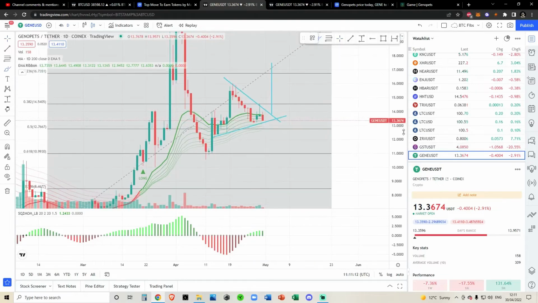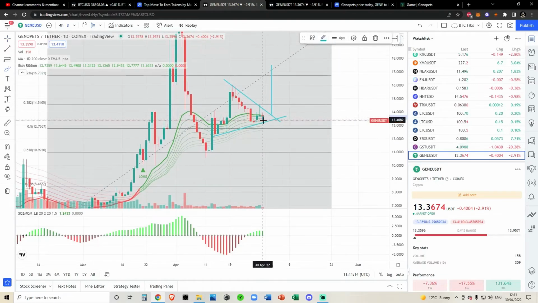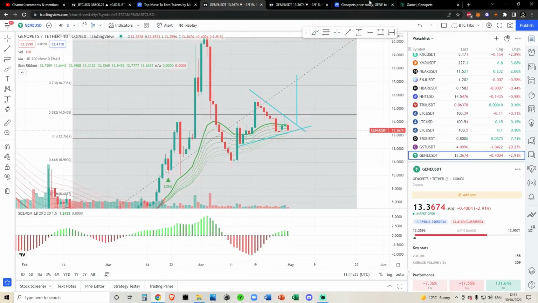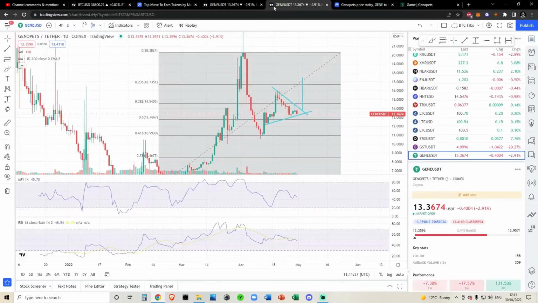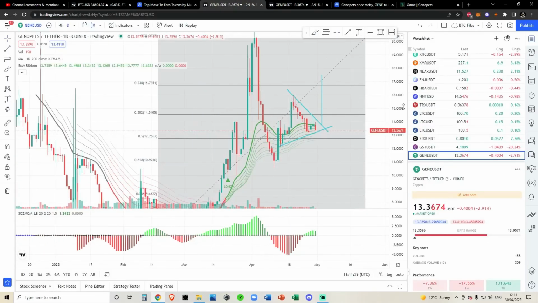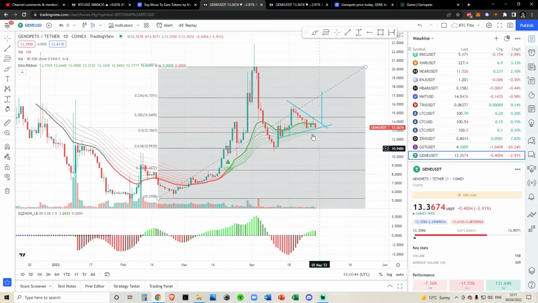So for example, I could imagine something like this playing out. We break down before the Fed meeting, we come down into our long-term moving average. I'm not talking about a huge breakdown, I'm talking about a move down to maybe 12.75, and then as the Fed meeting gets wrapped up, I imagine a lot of these play-to-earn coins, GMT would probably lead the rally on those, would start running, and then I imagine you could see a lot of these smaller projects like Genopets start running. So that's all I've got for Genopets. Definitely an interesting chart going on right now.